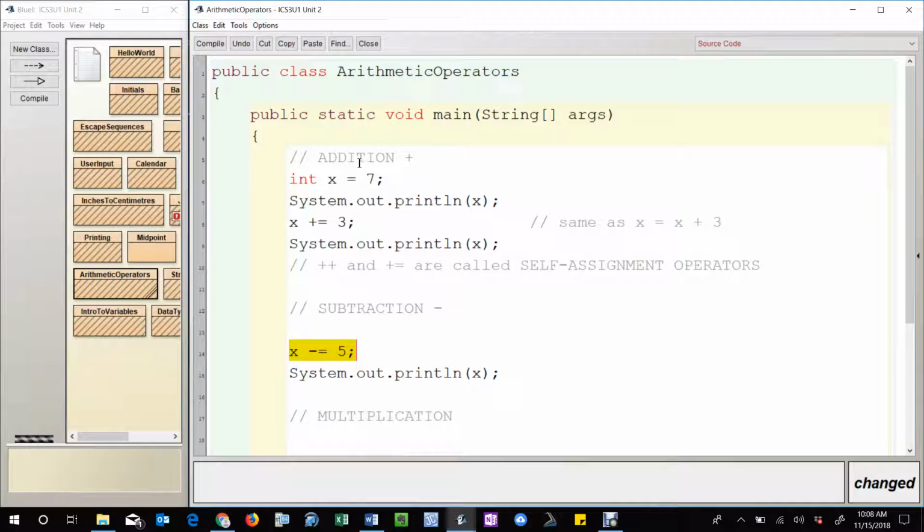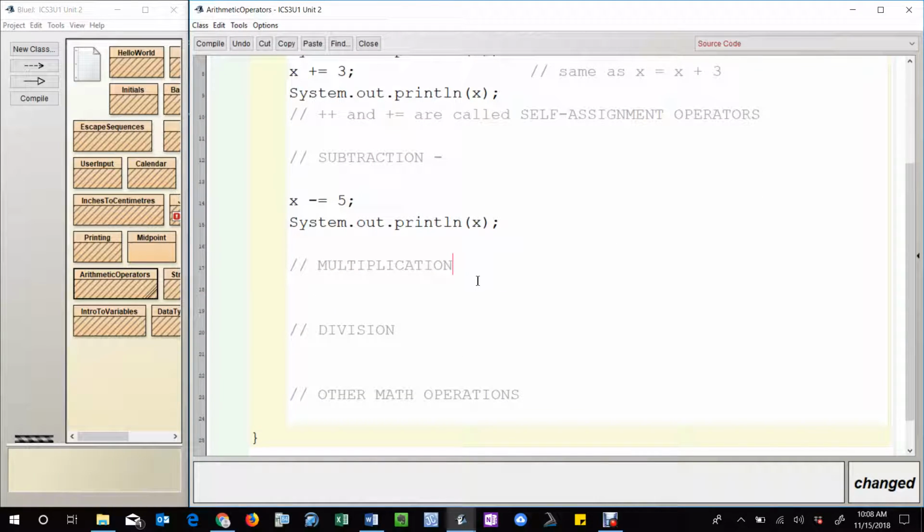All right, so there's addition and subtraction, pretty straightforward, as is multiplication. Multiplication we've seen before, that's going to be the asterisk character, and so I can print something like 5 times 4, and that's going to print 20, no problem. What you can't do, like in math class, is use brackets with nothing in the middle. In math class, that's implied to be multiplication, but Java will have a problem with that. You have to put an asterisk in between if you want to multiply. And you don't really need these additional brackets here.